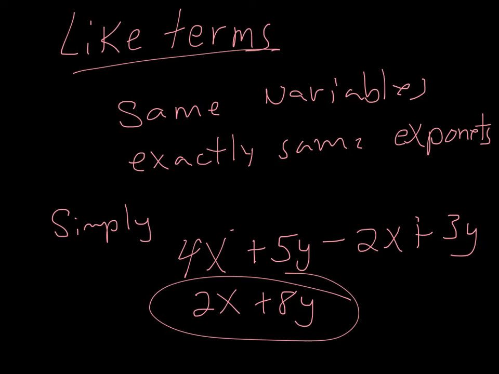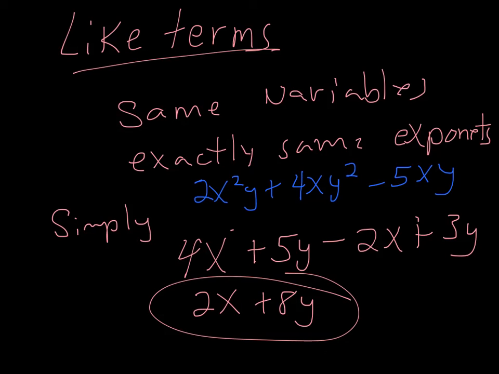And then, of course, it can be more complicated sometimes. We can have combined powers. So if I look at this example, maybe like 2x squared y plus 4xy squared minus 5xy. If I look at that, some people have the inclination to combine the 2x squared y and the 4xy squared. But they have the same variables, x and y, but the powers of each of them are not the same.